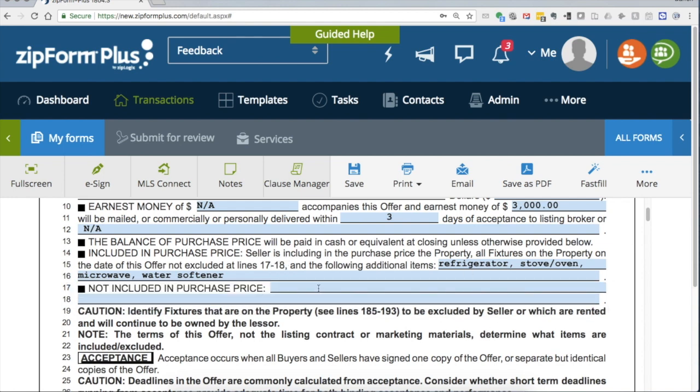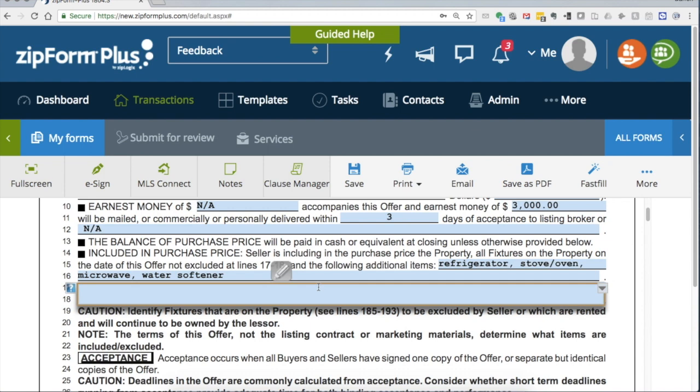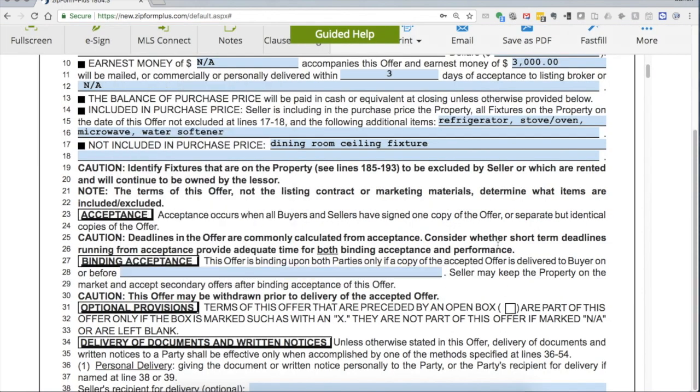And then if there's something to be excluded, so let's say that the seller said exclude the dining room light fixture, ceiling fixture, I'd say, right? So that's the exclusion. Then this took us down, talks about acceptance, and it talks about binding acceptance. And that's how long we're going to give the seller to accept this offer as written. Now, here's the key. That's not a response time. That's if they are to accept the offer as it was written, what time length they've got in order to do that, sign it, and get it returned back to you.